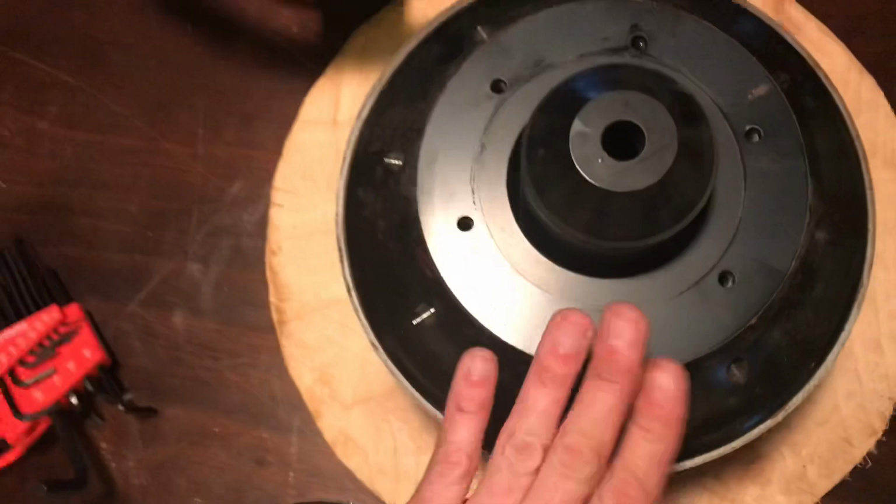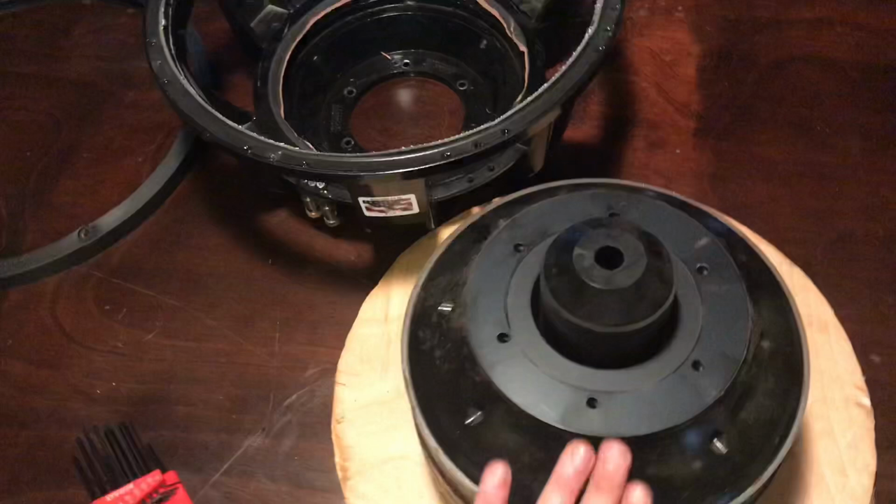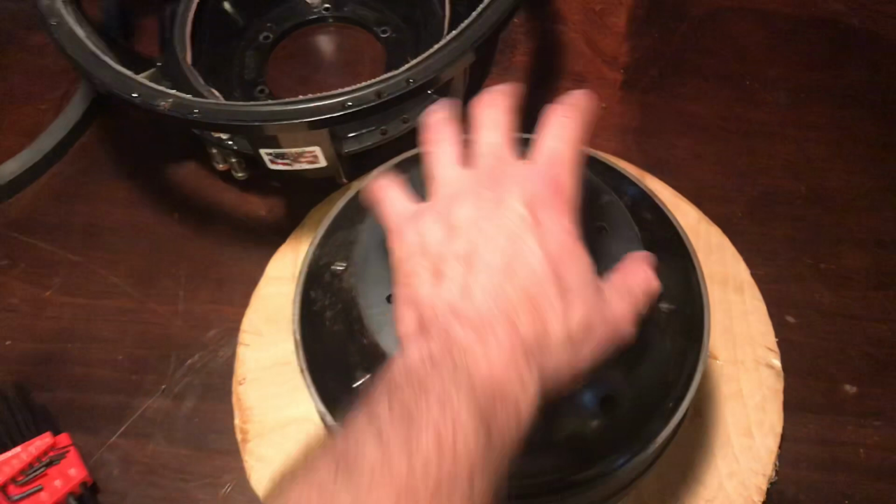I have new soft parts arriving for it tomorrow, so I will continue on with the video. But here is your NSV3 motor. As you're reconing or rebuilding it, if you're not actually working on it at the time, I always take a bag, go over it, and then I use Gorilla tape and I go around the edge to make sure there is no dust or anything getting into the motor.